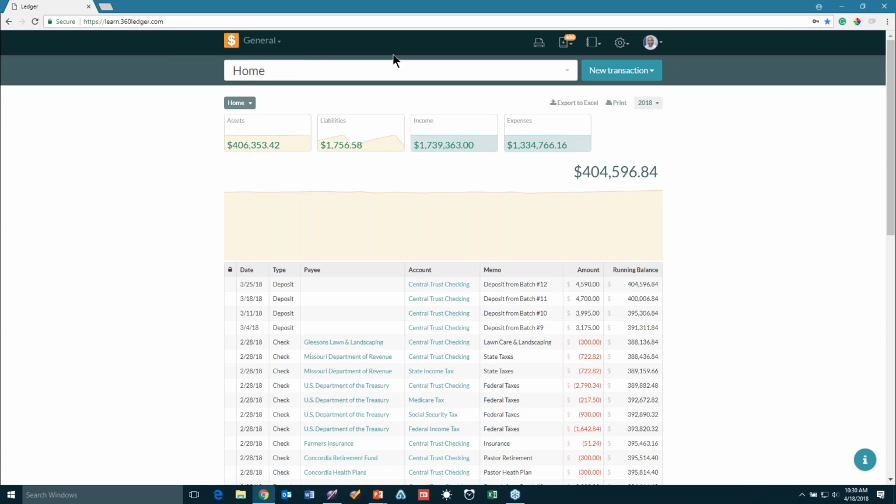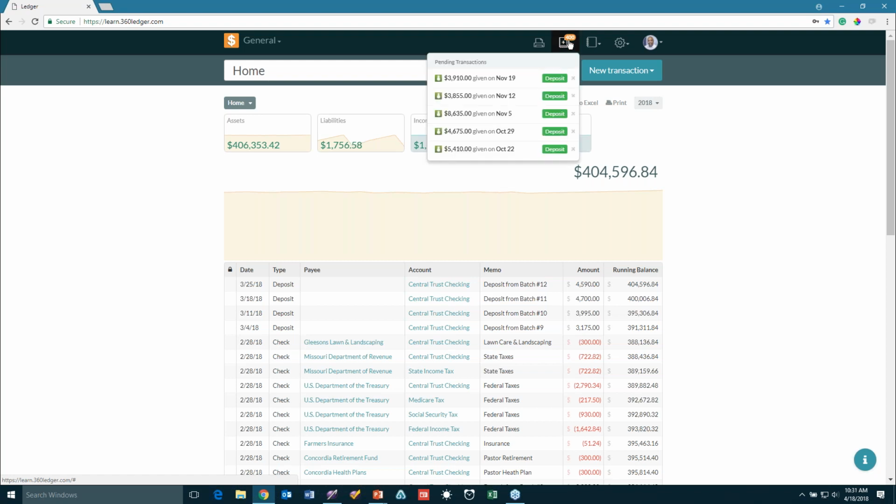To the right of that is going to be our print queue. Anytime that we create a check, it's going to go into the print queue. To the right of that, there's going to be pending transactions. And what are pending transactions? Pending transactions are two things. Pending transactions are going to be offering batches that are being passed over from Church360 Members to create deposits in Church360 Ledger. So like we have 400 of these little offering batches inside of the system.